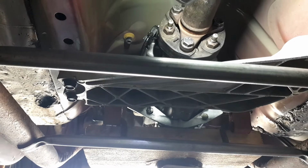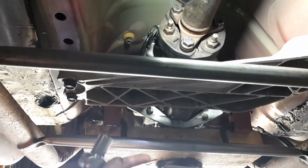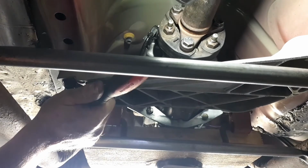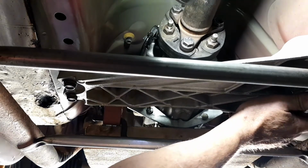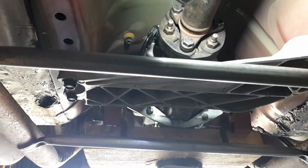All right, what have I done with the ratchet? I just like checking them. I don't trust rattle guns. The battery's getting flat and that. But no, it's done pretty well. So yeah, 16 mil on the side of your crossmember, which I did mention earlier. And I think the middle ones are 13s.